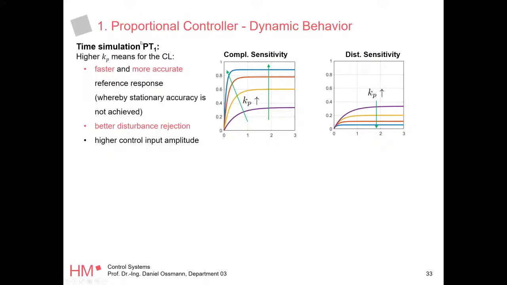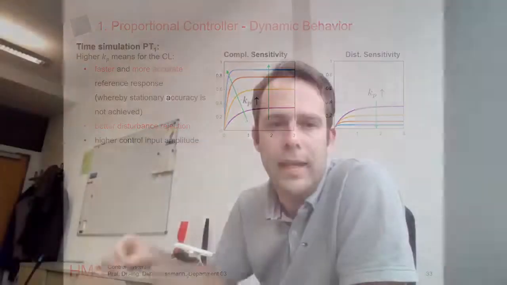I took the PD1 system and changed the controller gain, right? So we already figured if we increase the gain, we are getting closer to the one in the reference channel. So this is getting better. What it also does, it gets faster, right? So the bigger the gain is, the faster it gets. And you have seen this with the espresso machine. Your answer got faster, however, it started oscillating. This was because we had a PD2 system. You know, a PD1 can never oscillate. This is what you see here.